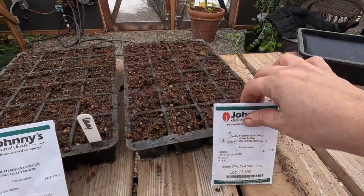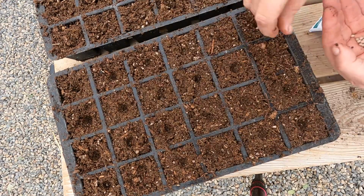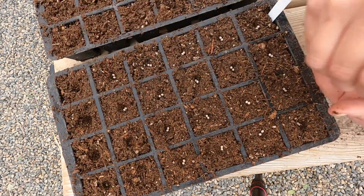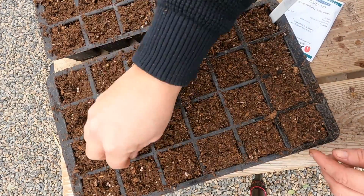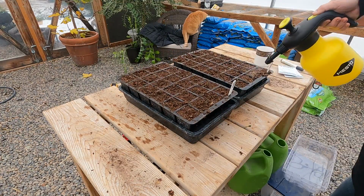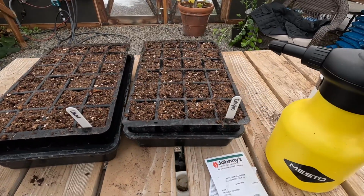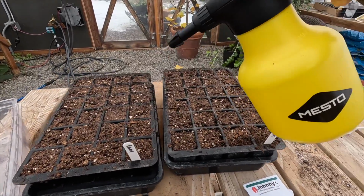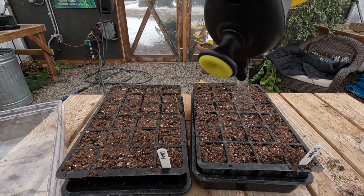Okay, our tray of Crispino is done, so let's plant our Casey. Oh, I'm excited to see some green, you guys. I did water them down with this little mister right here. It's the first time ever trying out this mister. Works really nicely. You just pump it up and it's a 360, so you can go upside down and it still works. Oh, I love that.